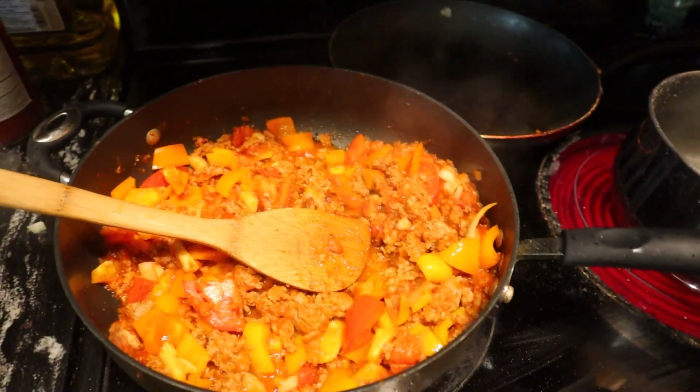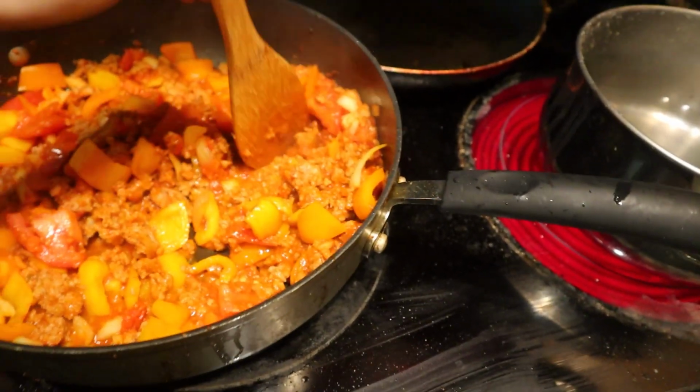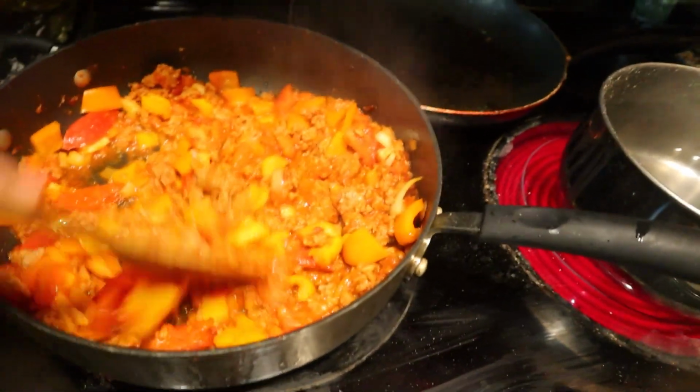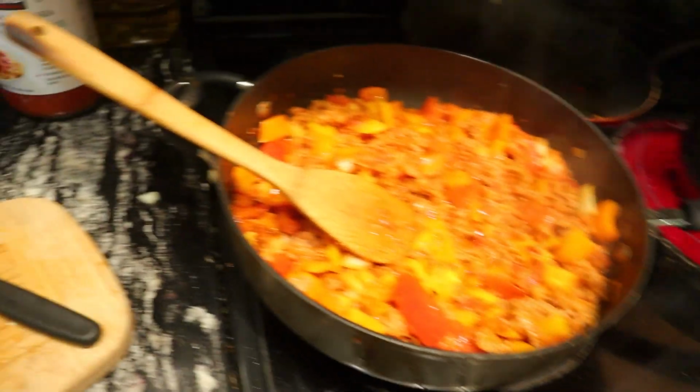So look at this y'all, I'm almost done. I added the beef, I added the peppers, onions, tomatoes. We have so many extra tomatoes. I added a bun, and I added this marinara sauce from Costco, of course.